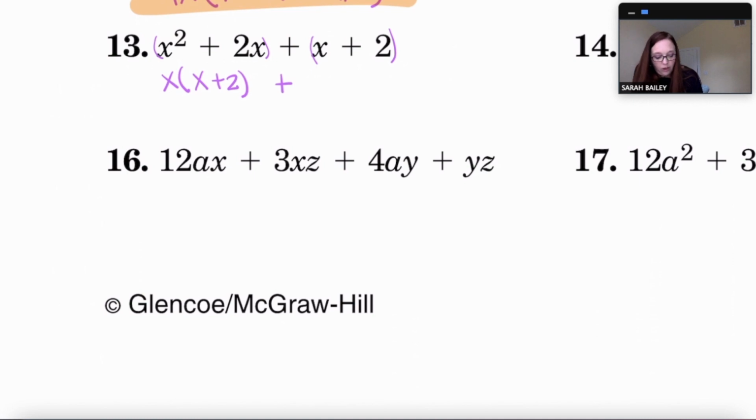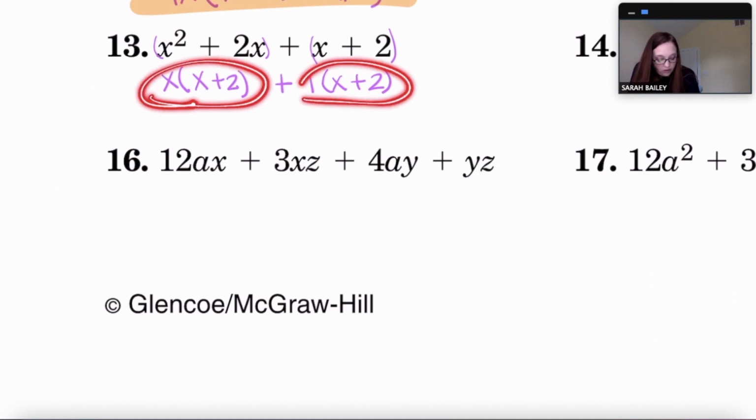Okay, and so this one is already saying x plus 2. There's nothing I can take out of that, which means I could take out a 1, right? Okay, this is where it gets tricky. Do you see that this and this are the same? So I'm going to take, okay, this is a product of factors and this is a product of factors. In each of those circles, I'm going to take out x plus 2.